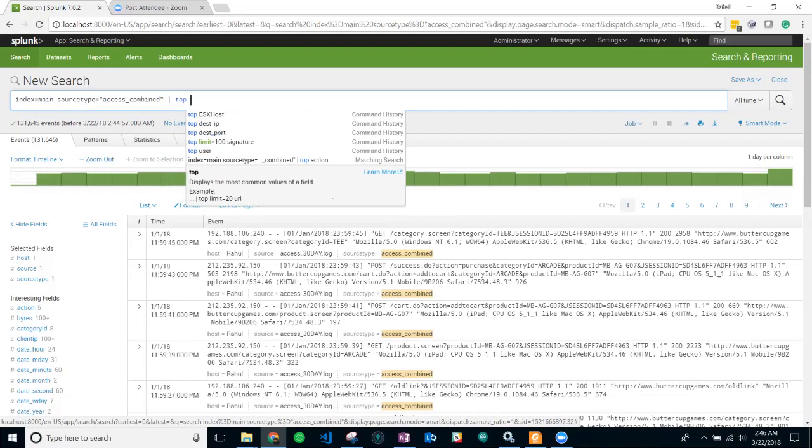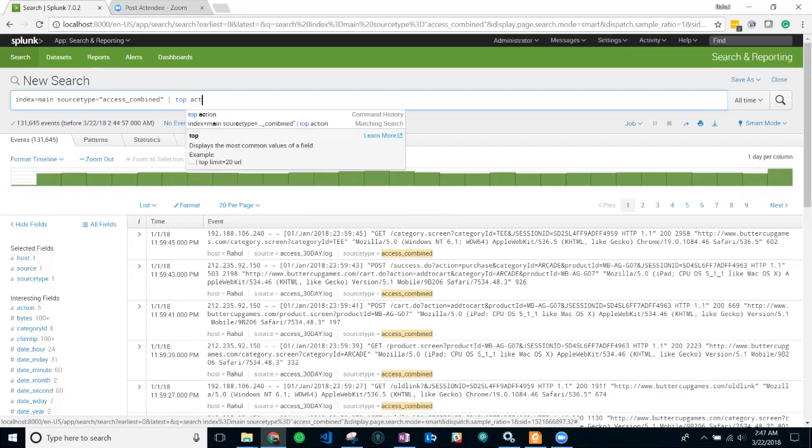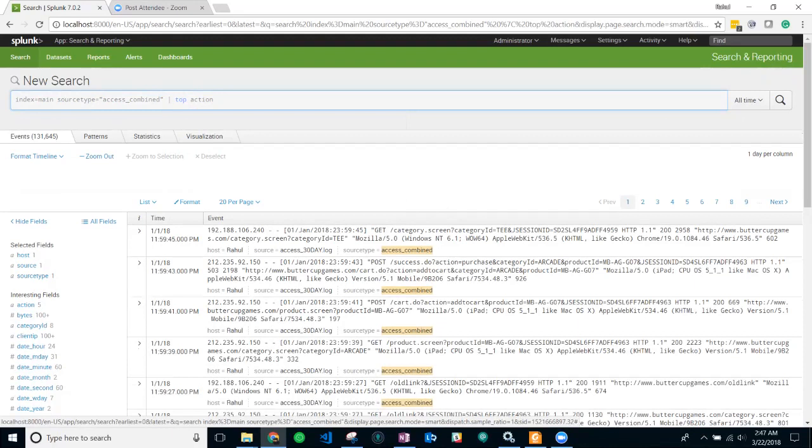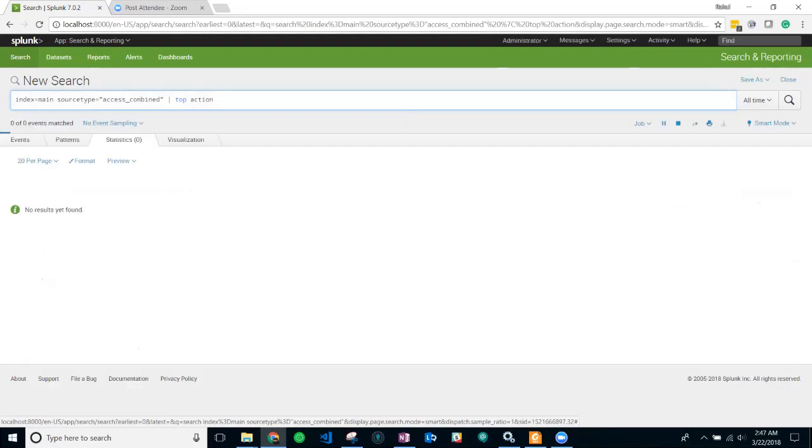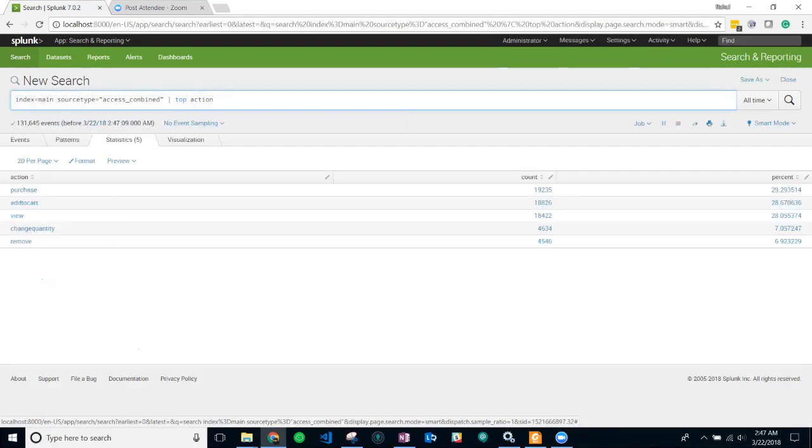on which field are we going to run this command? We have to give the name of our field, because here we are going to see what are the top actions that have been performed by my clients. So what I'll write is, here I need to give the name of the field, that is action. Once I run this command, it will give me statistics.